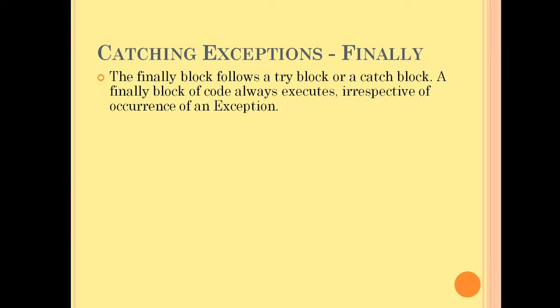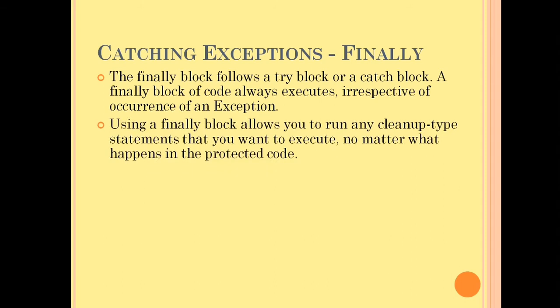So we have also seen the keyword called finally, and it is used together with try and catch. The finally block follows a try block or a catch block. A finally block of code always executes irrespective of the occurrence of an exception. So whether the exception occurs or not, the finally block will always be run. And the purpose of the finally block is to clean up things, right? So using a finally block allows you to run any cleanup type statement.